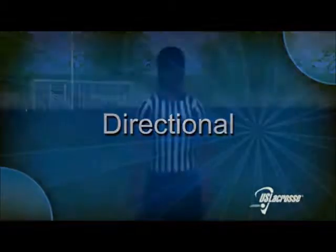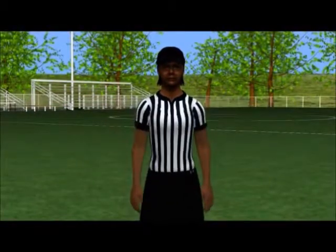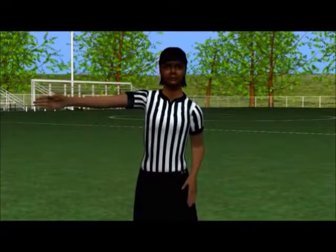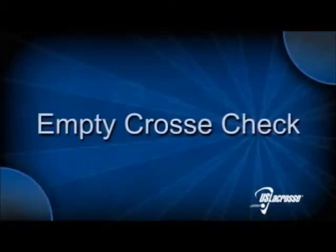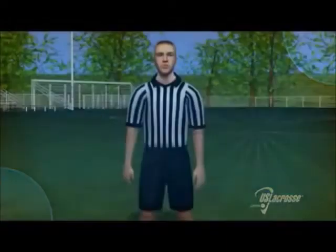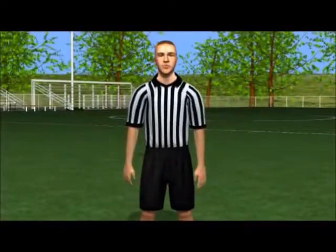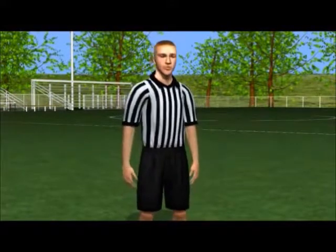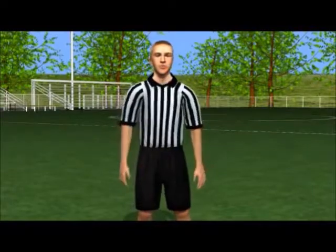Directional. Always give direction with your back to the sideline, with the arm pointing in the direction play will be moving. Do not signal across your body. Empty cross check. This signal is a hand clapping motion, which mimics two sticks making contact when neither stick is in contact with the ball.